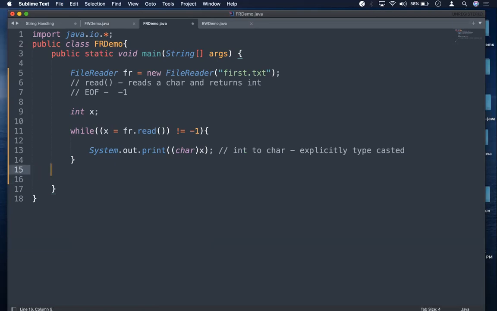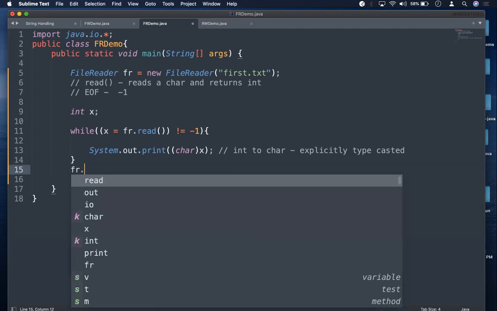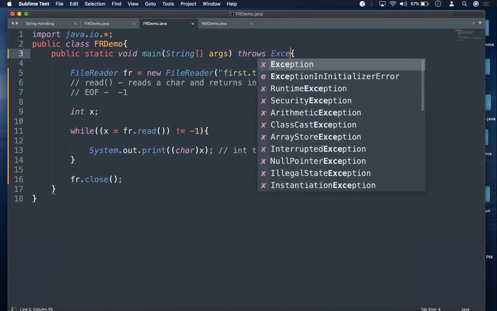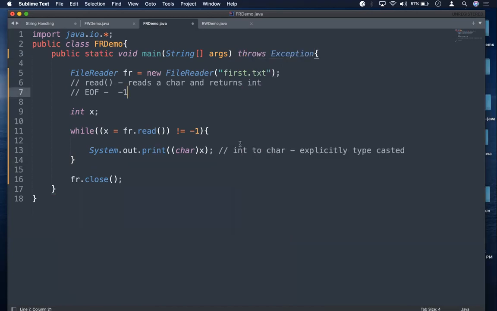Once I come out, my file would have been read fully, because only when it reaches -1 will I come out. Then I will close the stream. Here again there is a problem, so we need to throw an exception. We can say IOException, or we can say Exception, because Exception is a superclass of all those exceptions. Now the thing is fine. We have a file, we opened a stream to it, we know the end of the file, and I'm writing a while loop and printing whatever is in the file.